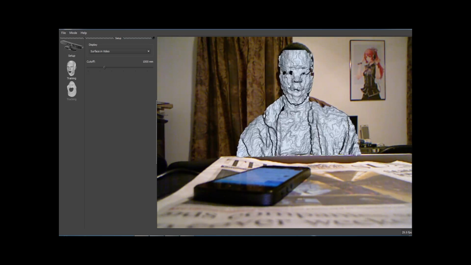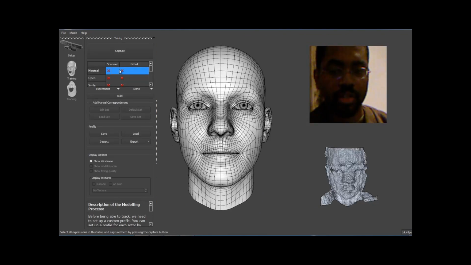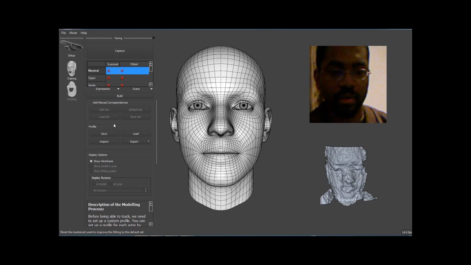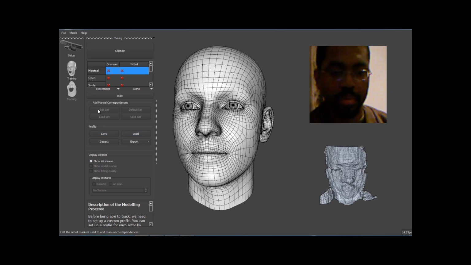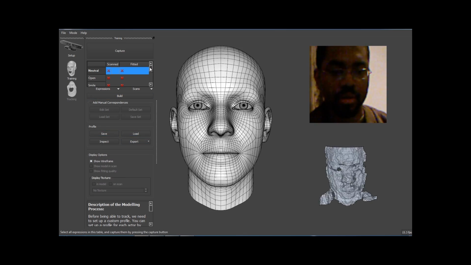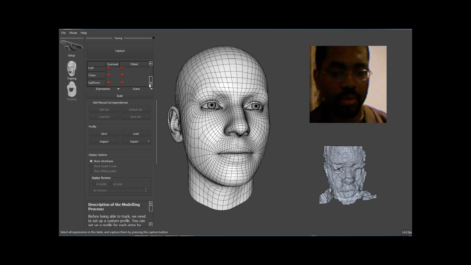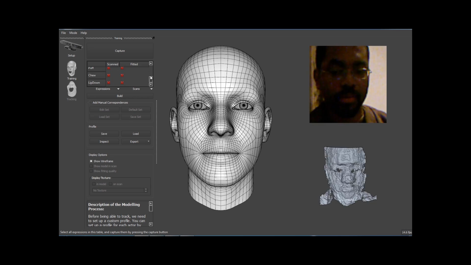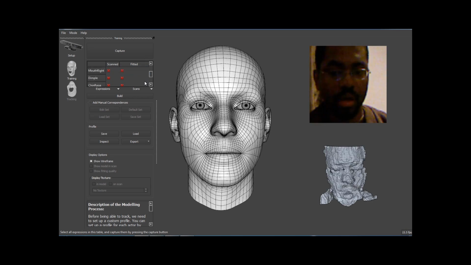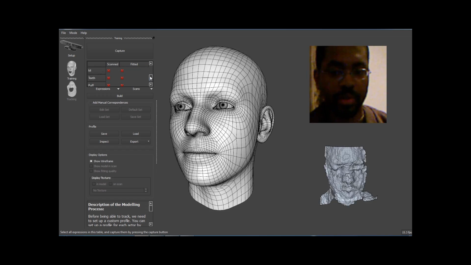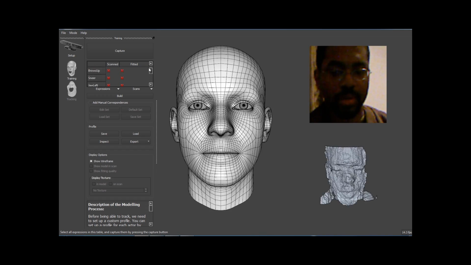Just like in Brekel Kinect, I'm probably going to have to remove my glasses to get a good sensor read with this program. Now with Faceshift, we only have to scan in this neutral pose to actually be able to drive an avatar when we click Build. However, creating all of these blend shapes is going to allow Faceshift to more accurately represent a virtual avatar for your face, and thus you'll get better marker data in the end when you go into Softimage and use this marker data.